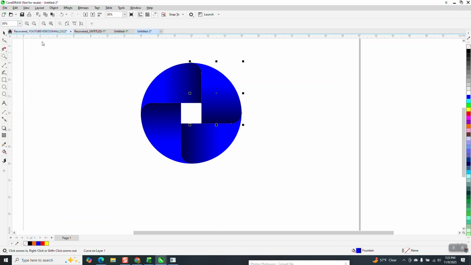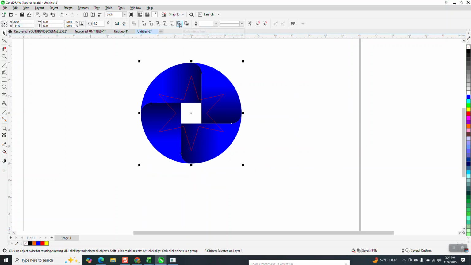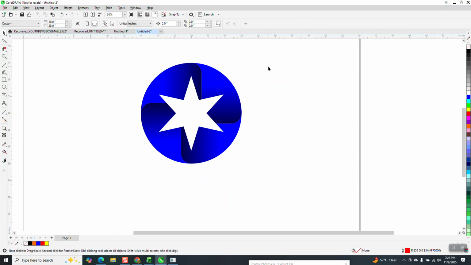Anyway, just a little bit of insight, let's Control G, and before I put a circle, let's make a six-sided star, and we're going to hit P. That's a little big, but we have to be kind of in that frame. And then we hit back minus front, and you get that star.